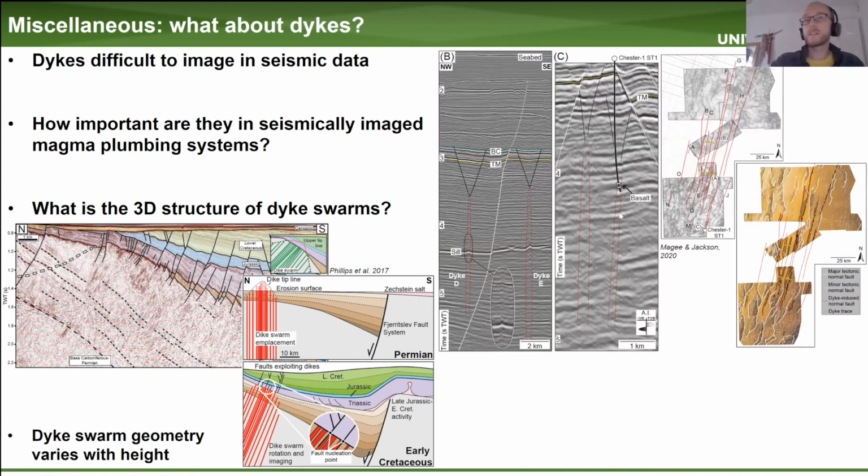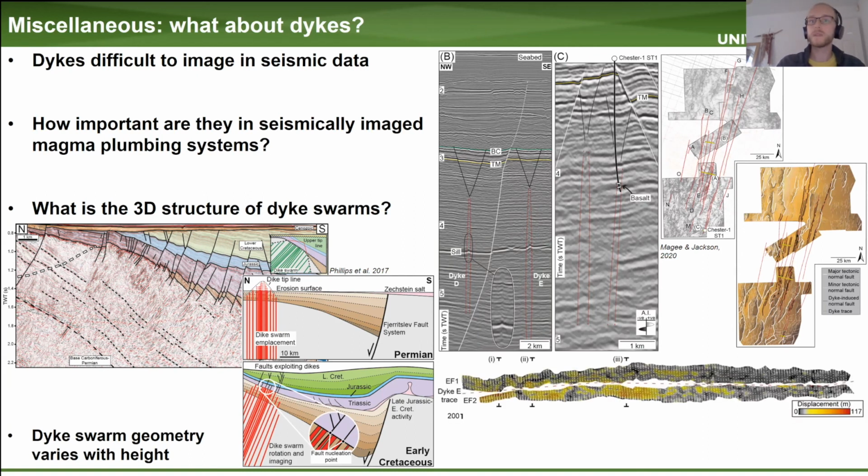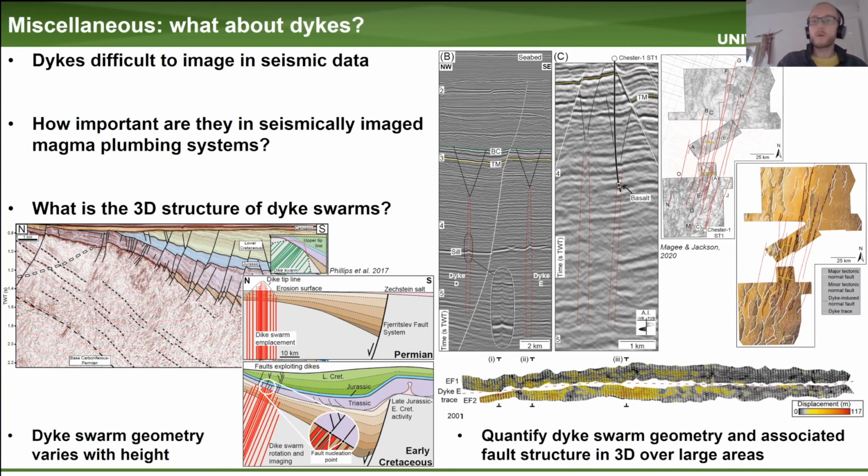And here are some vertical examples that I've recently worked on in seismic reflection data, where we can see vertical dikes as little disruptions in the seismic reflection data, and we can map these dike swarms over really quite a large distance, and start to understand their 3D structure as well. We can look at the faults that are generated above these dikes, and they tell us something about how the dikes were intruded. So even with seismic reflection data, we can start to get at dikes and dike swarms, and potentially that will lead on to associated ore deposits as well.